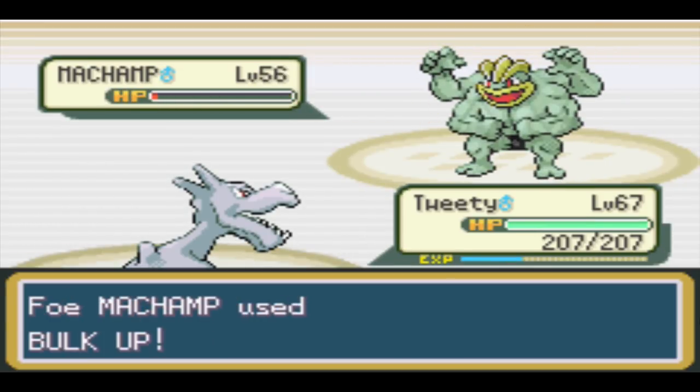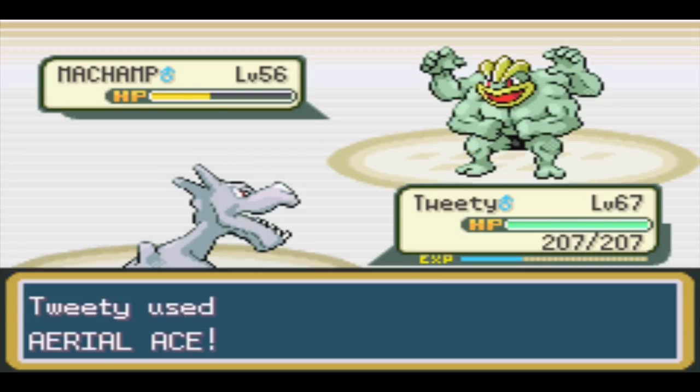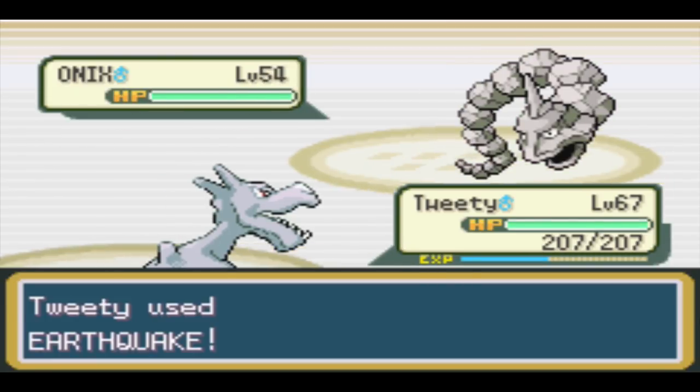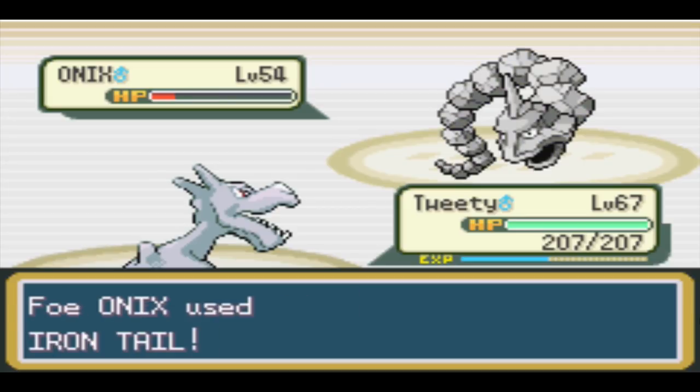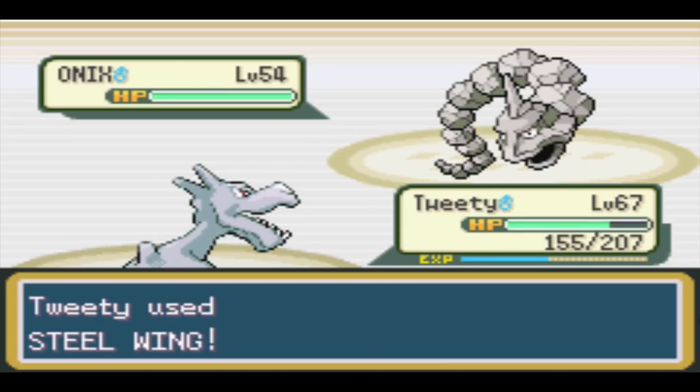He then goes for a Bulk Up and heals up a little bit of his health with a Citrus Berry, but still decides to use a Full Restore. We can take him out with 2 more attacks as he sends out his second Onix. We go for an Earthquake, but it manages to live, as it hits us with a super effective Iron Tail, but it doesn't do that much damage because Onix doesn't really have good attack.